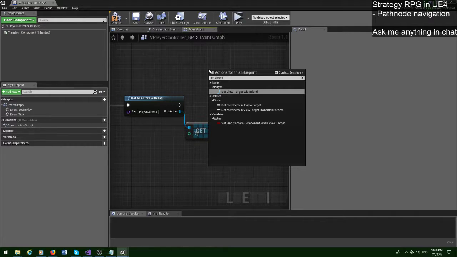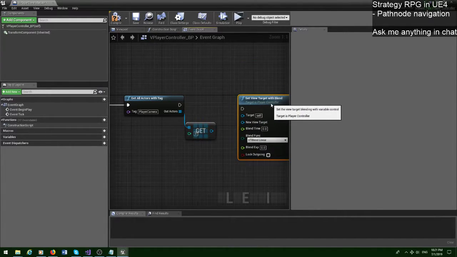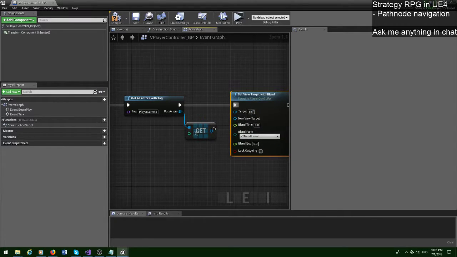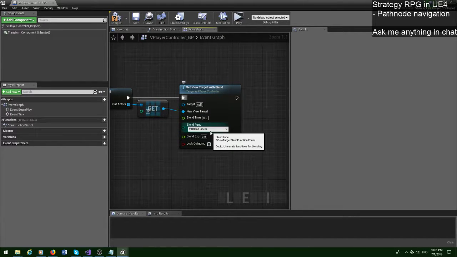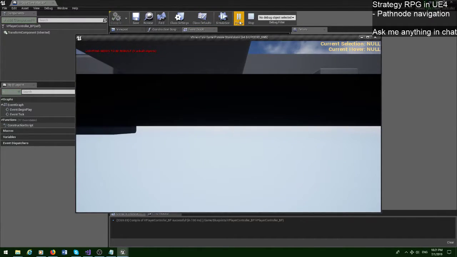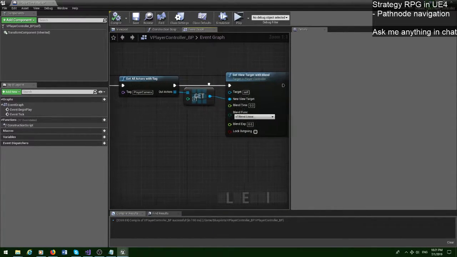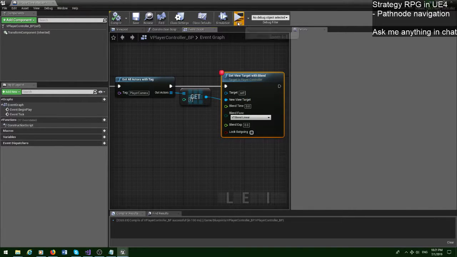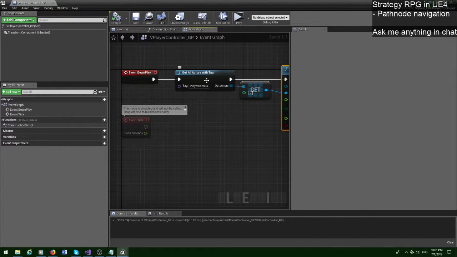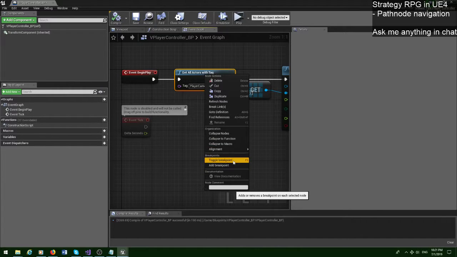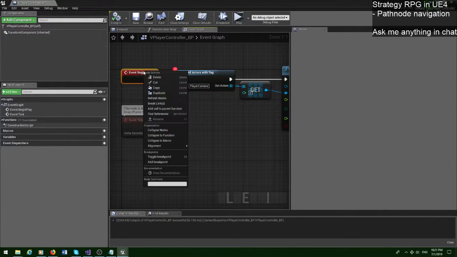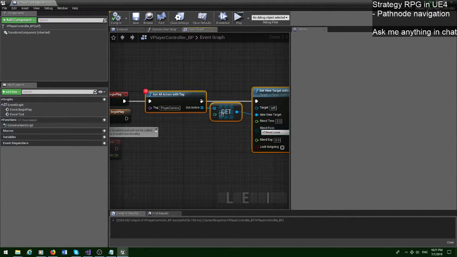Set view target with blend. Oh, speaking of which, never forget to add call to parent.